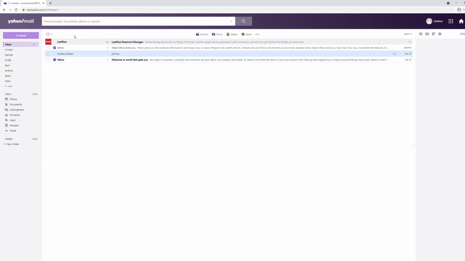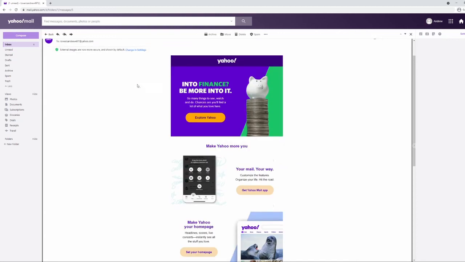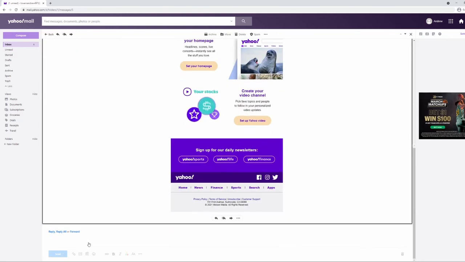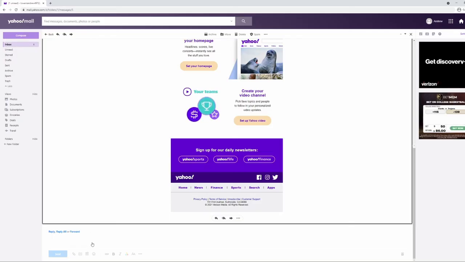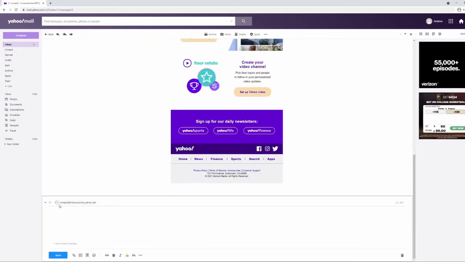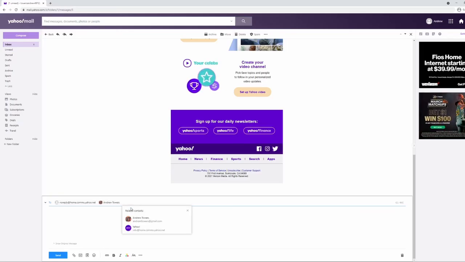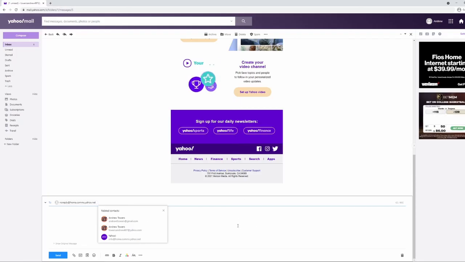So, clicking into an email. Let's click make Yahoo more you. You have a few options down here. This is different from your compose screen, but it's visually similar. It already knows who you're sending this to. You can send it to more people. I don't know if I want to send it to myself again. I can go ahead and do that, but for right now, let's not.